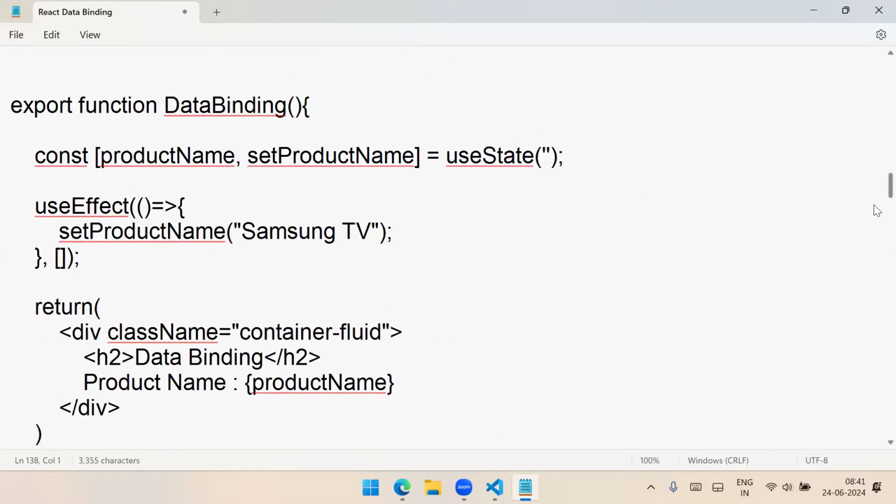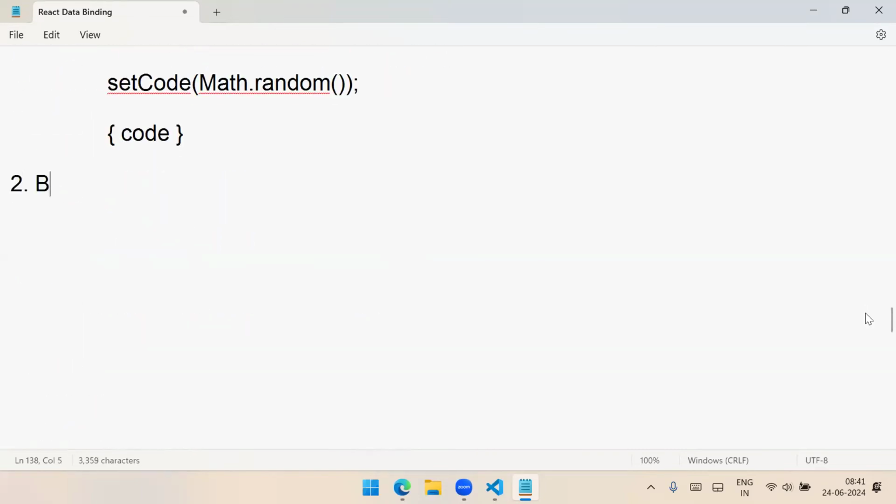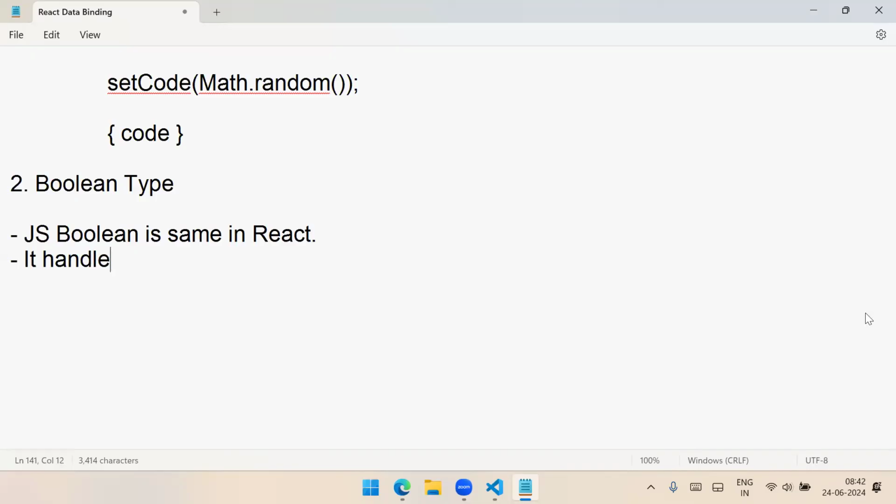Next, after handling the number type, the important one is the Boolean type. Some changes are there, some basic things you should know. The JavaScript Boolean is the same in React, and it handles true or false.